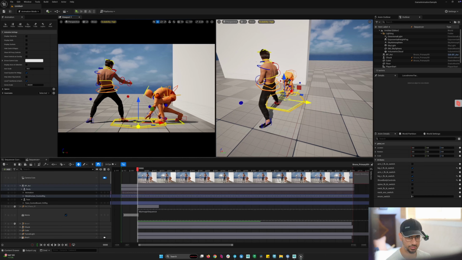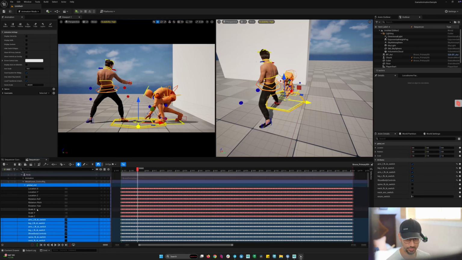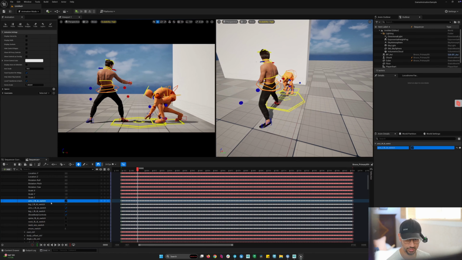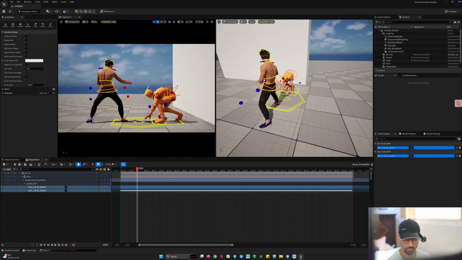So you can actually just select the group node of that. I want to switch it to IK arms. Make sure that attribute is applied everywhere. So you want to select IK arm there, IK arm there. Good thing about 5.5, you can isolate selected tracks. So that's what I'm going to do here, just by clicking on that.